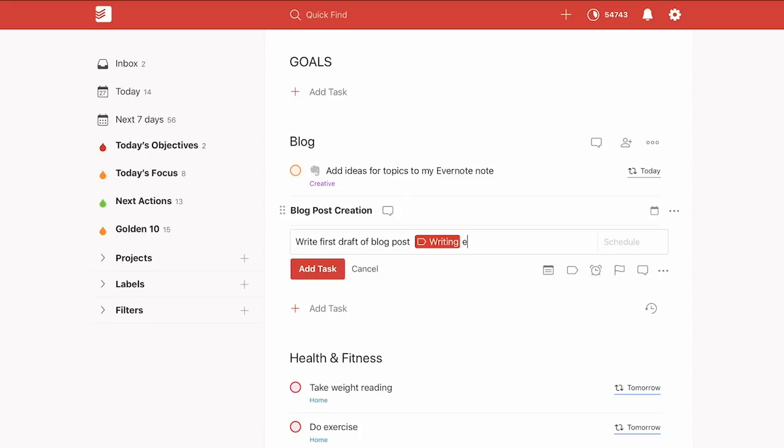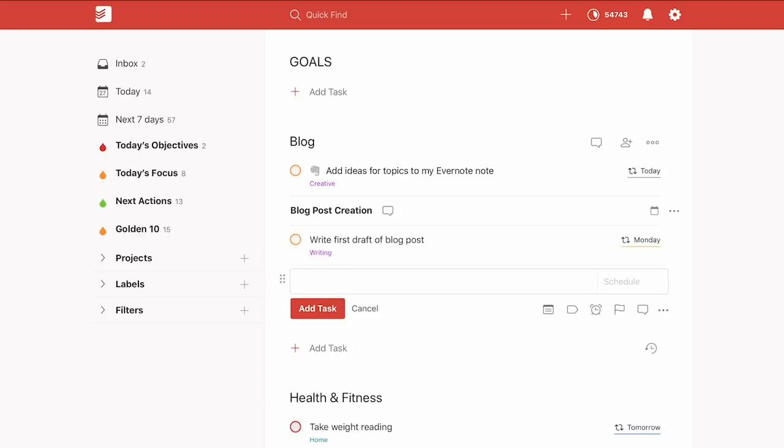I'm going to do that every Monday. Again, remember, we're trying to develop habits. Now, I would also put a P2 flag there, and I'm going to hit return. So that's going to come up every single Monday. Then of course, we've got to edit blog post draft. And again, that's writing.